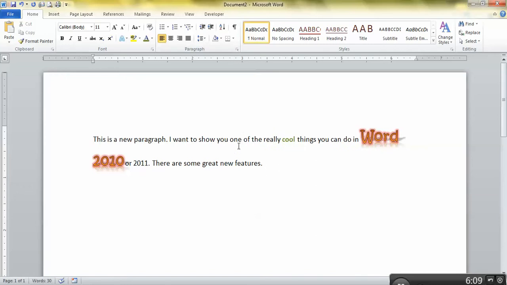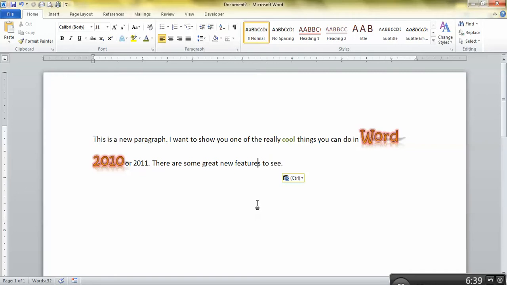What if I wanted to add something at the end? Let me see. There are some great new features to see. What if I did by mistake see two and I did it in the wrong order? All I have to do to change that is simply double click and select the word see, click down, hold my mouse and pull it over, and it simply will click and drag it to the place I want.